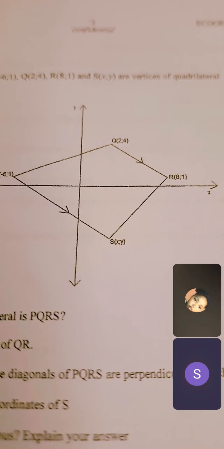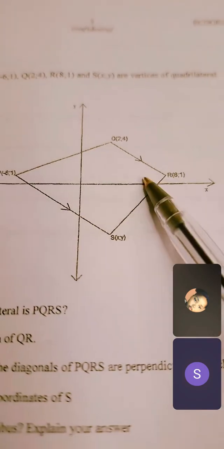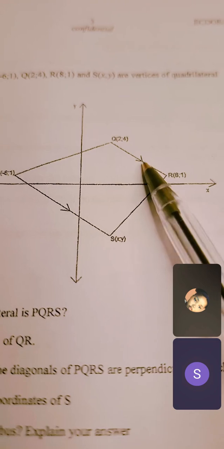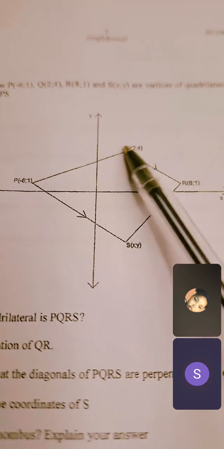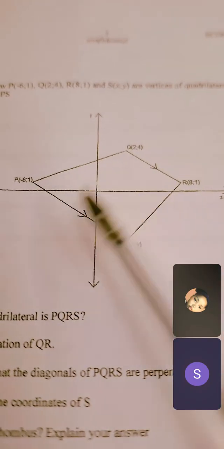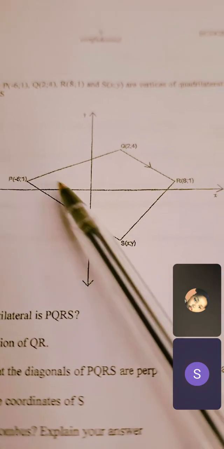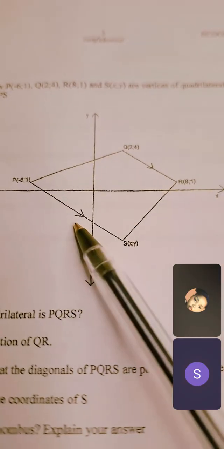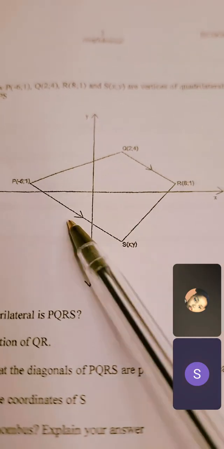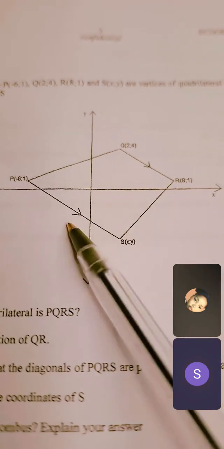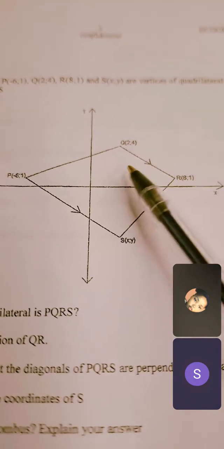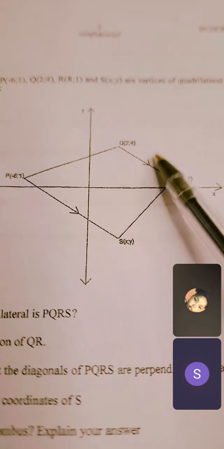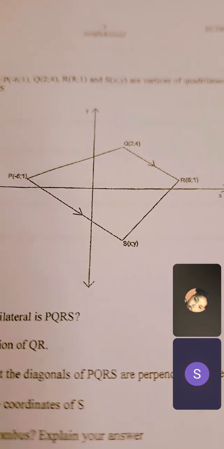I'm not sure, sir. And I'm not sure about the opposite side. You're not sure. Okay, so here, Asenati, it's only this side that is parallel. Lines that are parallel, it's one pair here. So this cannot be a rhombus because it's only one pair of sides that are parallel. Junior, one pair of opposite sides that are parallel, is that a rhombus?